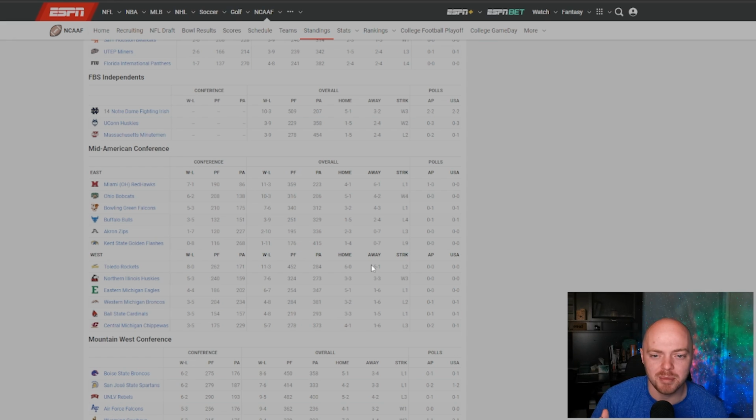But it always seems like Miami of Ohio is always kind of sitting at the top of this. They were 11-3. Ohio Bobcats, they're always there too. There's a lot of Ohio teams in this, I'm just now realizing. But if you want to start at the very bottom, Kent State and Akron, those are your two that you definitely want to start with. These teams are absolutely awful. Kent State was 1-11. Akron Zips were 2-10.